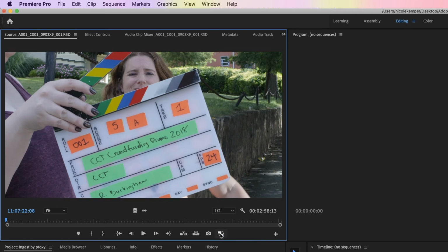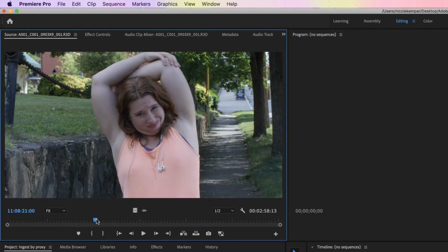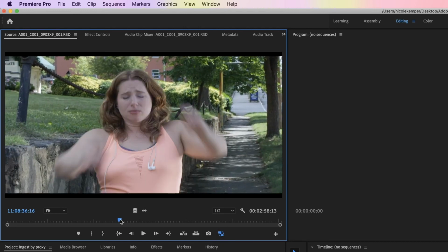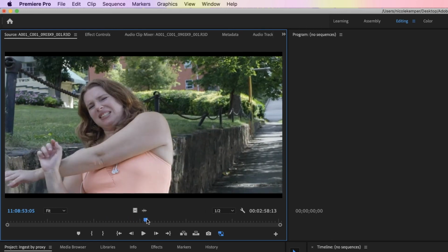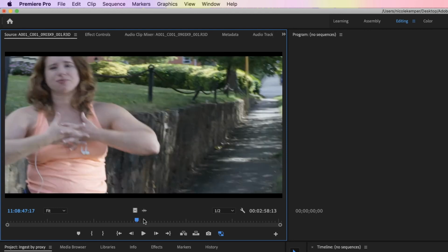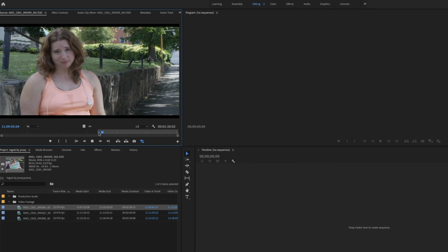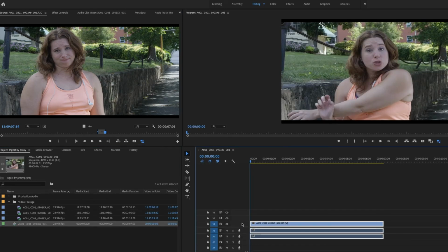So when it is off, or white, I'm looking at the 4K stuff, okay? And, oof, that's attractive. And when it is on, or blue, I'm looking at the low resolution stuff, okay? And then same thing over here. So if I were to go in and grab something, and there's no audio here, so if I were to go over here and grab this, well, it's going to ask me to create a sequence, or no, it did not.